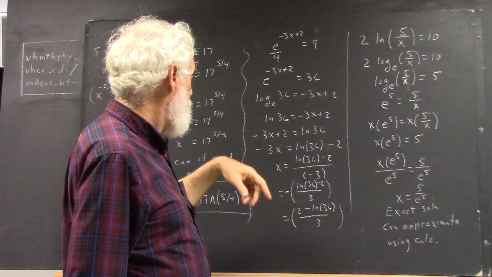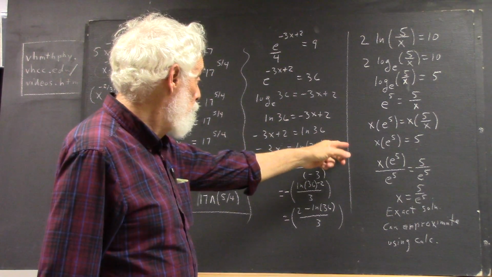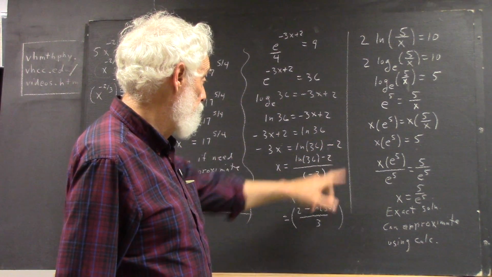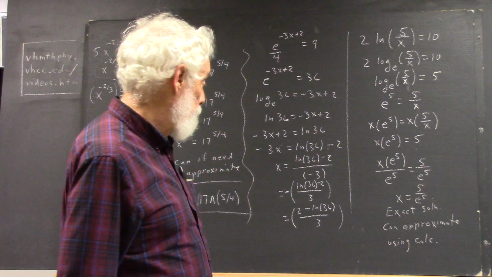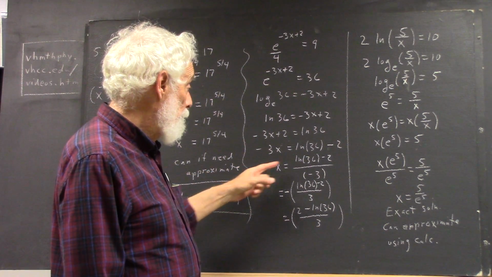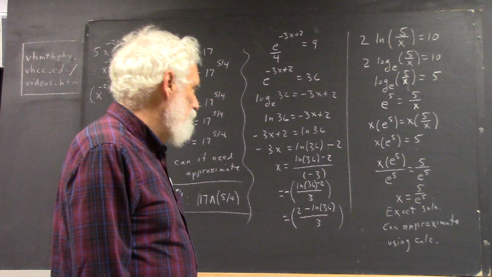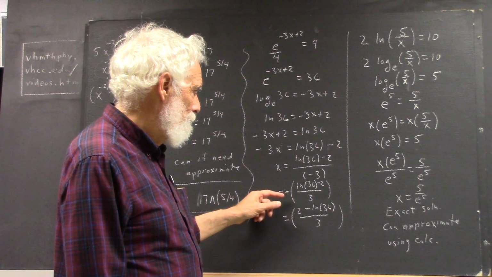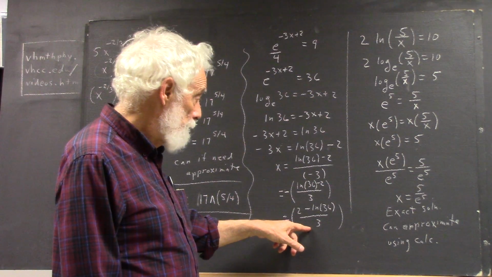Then subtract 2. First of all, switch sides so the x is over here. Then subtract 2 from both sides so that we're going to have just a negative 3x here and the natural log of 36 minus 2 over here. Then we're going to divide both sides by negative 3. I didn't write down every detail of that, but you should. X is natural log of 36 minus 2, all divided by negative 3. Now, dividing by negative 3 is the same as dividing by 3 and then taking the negative of everything that we have. And this, in fact, simplifies to this, which is the best form.